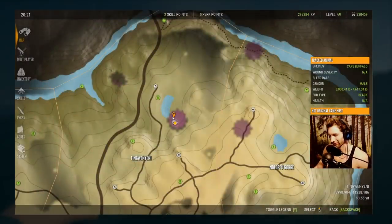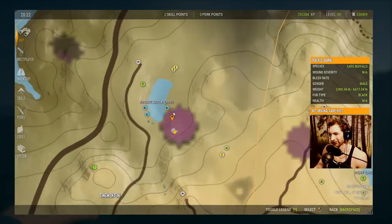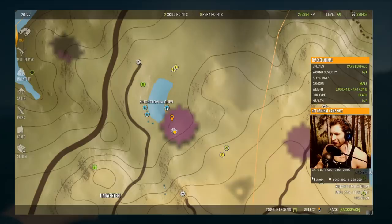But while we're waiting for that mythical to turn broadside, I'm going to show you where we've been hunting today. Well, technically the term would be tonight because it's nighttime. But we're at the northwest end of the map over here. A lot of people hunt here for Cape Buffalo, but I've never really hunted here at night. So the zones are from 1900 until 2200. And over here, there's one from 1930 until 2200. This is actually the one that the diamond came off of.